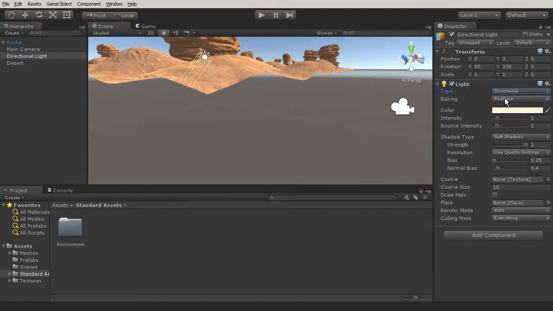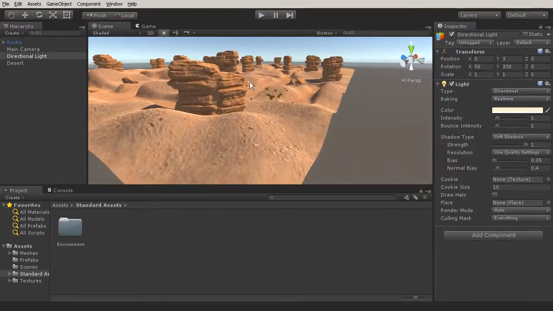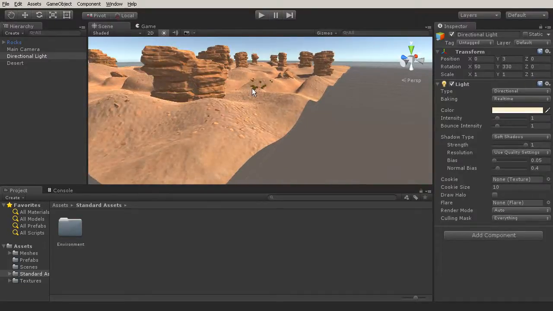The baking itself, you get to set that. Right now it's set to real time. So we have real-time lighting on this, and what that means is it's dynamic lighting. So all of our dynamic objects, like our player running around, are going to be able to cast a shadow. We can switch this over to baked lighting if we want. If we bake this lighting, it will bake the lighting information into the textures of our objects, and then our dynamic objects, like our player character, will not cast a shadow. Now, we could also set this to mixed if we wanted to do that.